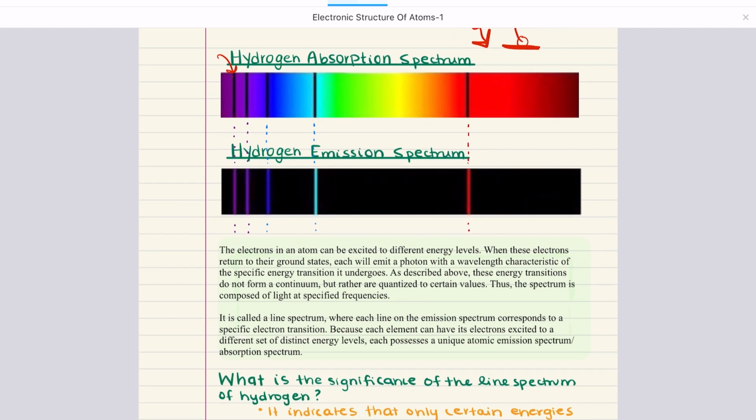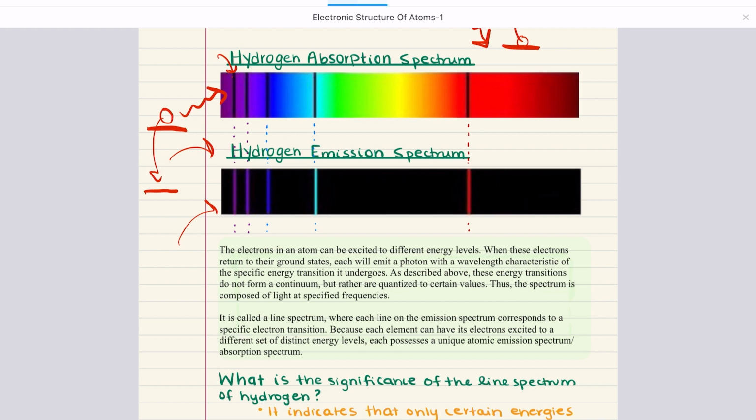Now, in contrast, the emission spectrum, which you see here and we've talked about, occurs when these excited electrons go back down to a lower energy state, to a lower level. In that process, the electrons release energy in the form of light. The emitted light consists of wavelengths that correspond to the energy differences between the hydrogen atom's specific energy levels. This results in a line spectrum, characterized by bright lines on a dark background. Each line represents a specific transition between energy levels, and it's a unique fingerprint for hydrogen.